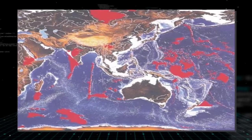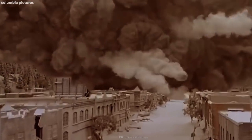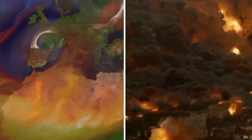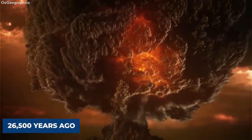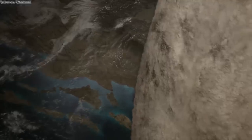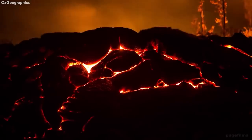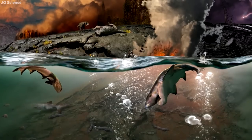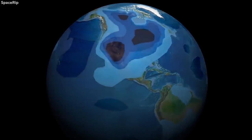The large-volume supervolcanic eruptions are mostly associated with large igneous provinces where lava and volcanic ash can cover huge areas. Supereruptions can be incredibly devastating, causing long-lasting climate changes, wiping out species, and even humanity. The most recent supereruption with a VEI-8 happened 26,500 years ago in the Taupo volcano in New Zealand. The Deccan Traps were produced by the Reunion Hotspot around 66 million years ago, and this event being coincident with the Cretaceous-Paleogene extinction event wasn't a chance occurrence. Similarly, the largest flood basalt event called the Siberian Traps occurred 250 million years ago, coincident with the largest known mass extinction — the Permian-Triassic extinction event.